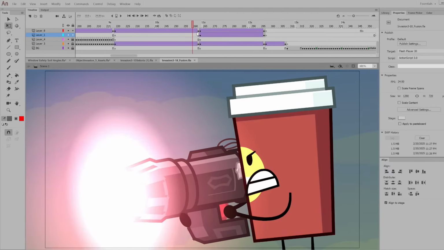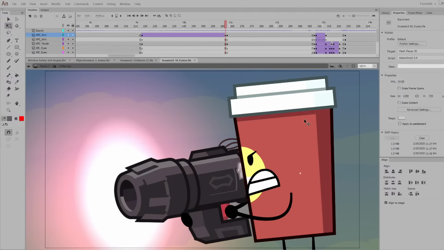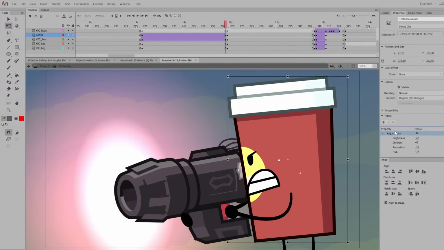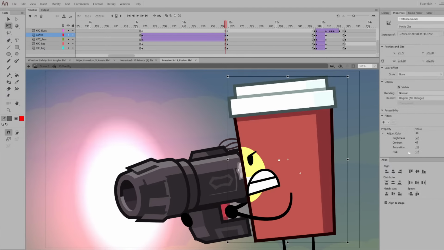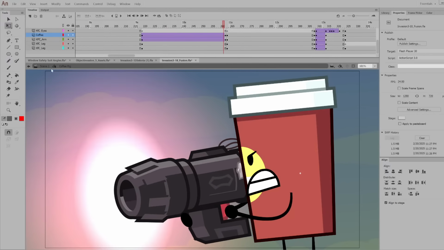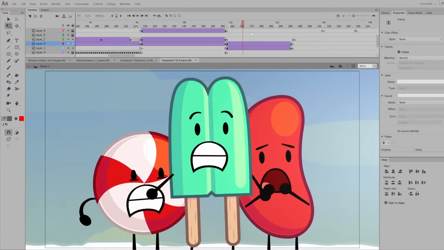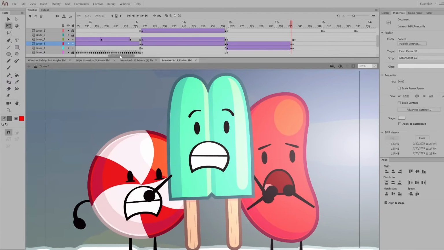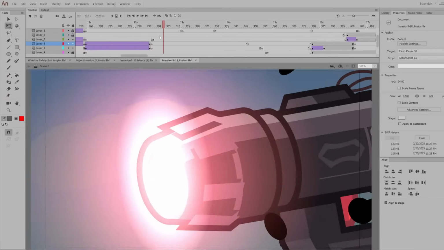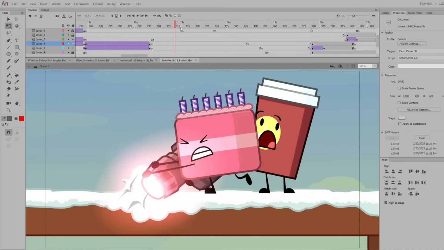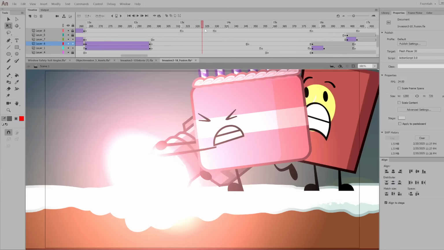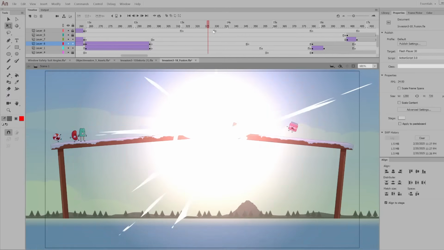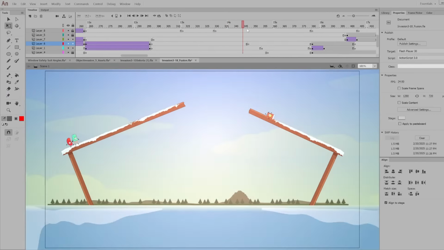We got some lighting right here. I think this is just a filter on the body. We just changed the hue, the saturation, the contrast, changed all of that. It just makes it look that much cooler, I think. No, they're gonna die. They're gonna get shot. People who saw episode 6 are getting flashbacks. Bam. I loved making this shot.